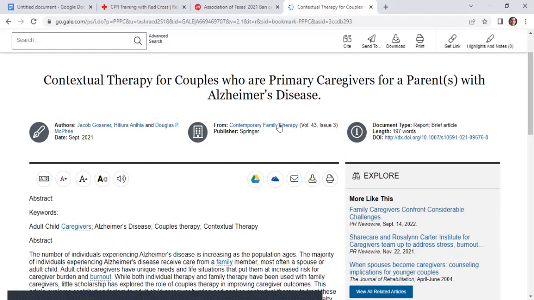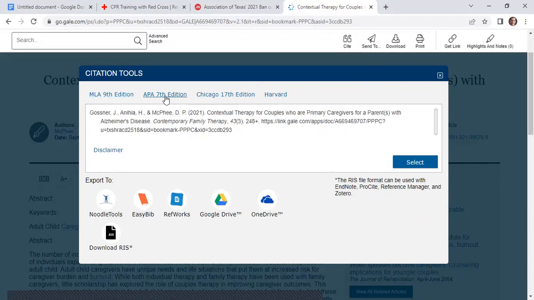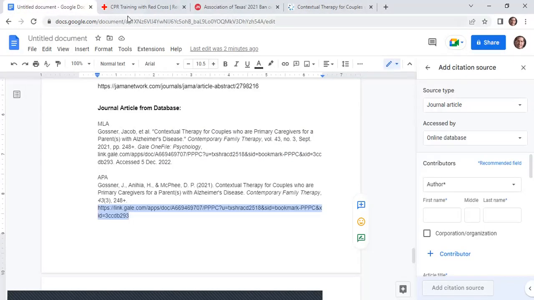Now notice on most database articles from the Kilgore College Library that we subscribe to, there's a cite option. I can click on that cite option and I get several different choices. MLA, APA, Chicago. Okay. And I could just copy these and paste them onto my document.